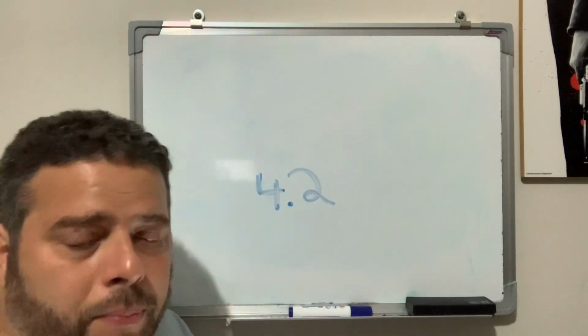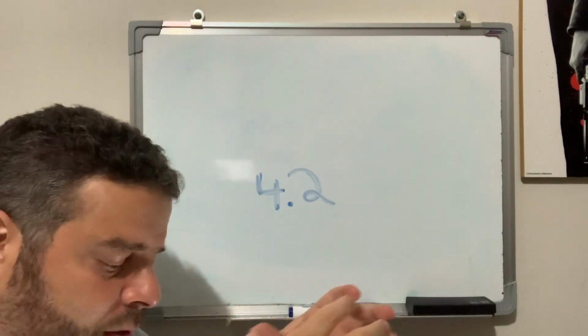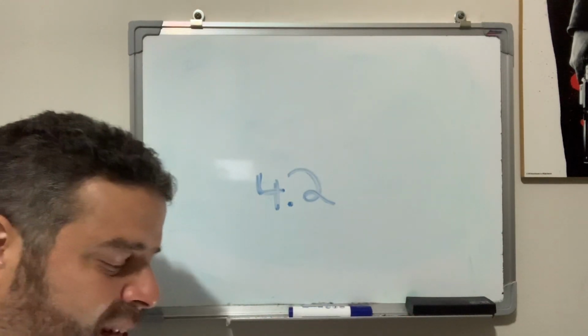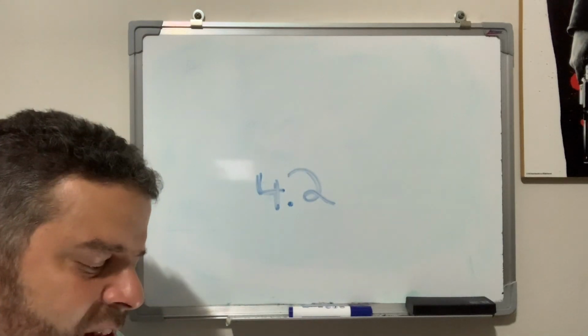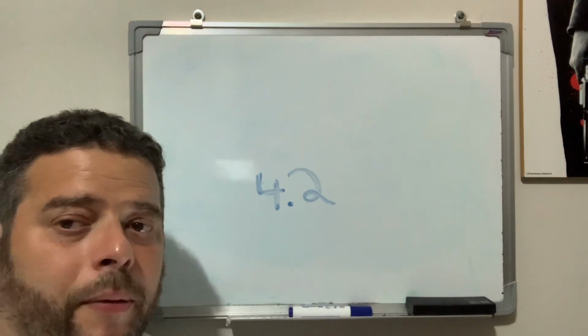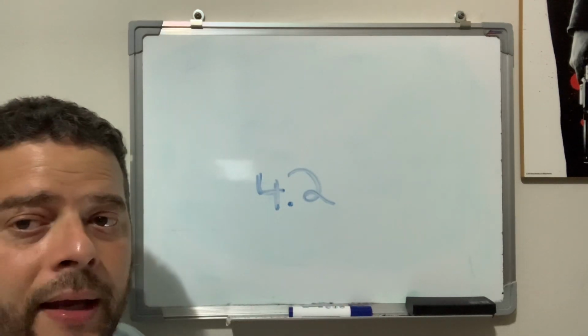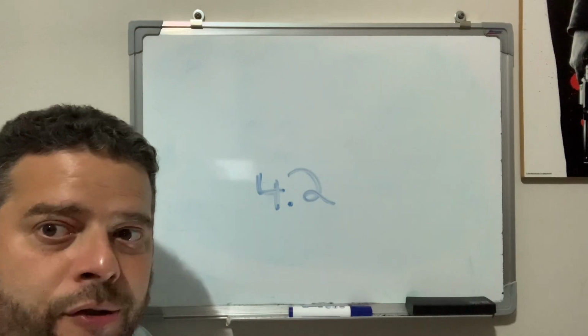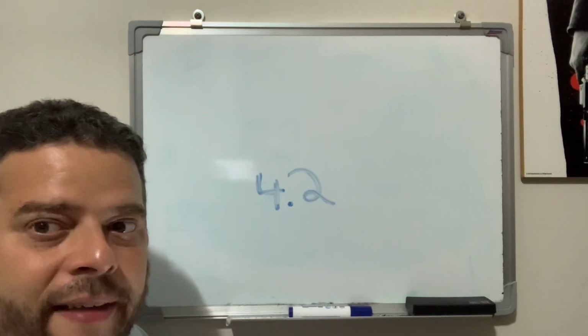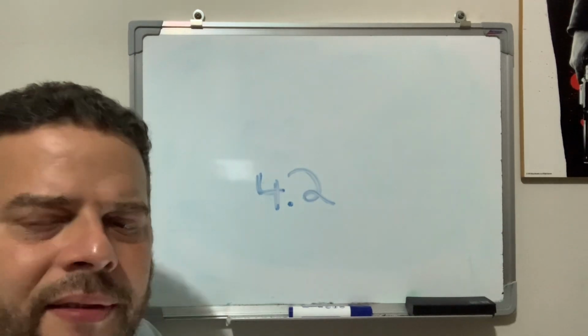Block, randomized block design. Let's go over the definition. A block is a group of experimental units that are known before the experiment to be similar in some way that is expected to affect the response to treatments. Let's say, for example, weight loss again. You have a group of athletes, which is a block, and a group of random school teachers. And let's see who can lose weight faster. It's probably gonna be the athletes because they're used to exercise regimens, diets, etc., etc.